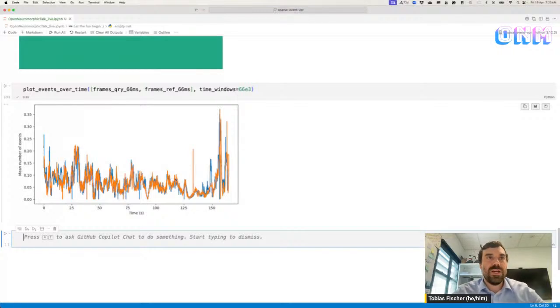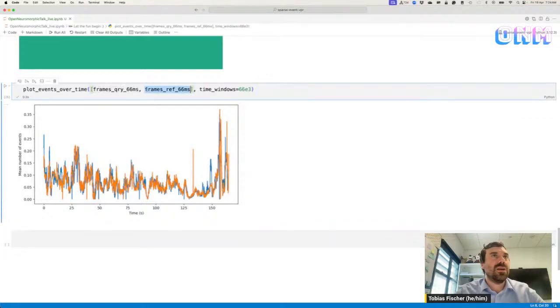The first question that I asked myself is how that changes when we revisit a place. And this is what we see in this graph here, okay? In blue, we see the reference event rate, and in orange, we see the event rate when we revisit those places again. What we can see is that there's a strikingly nice match between the two.